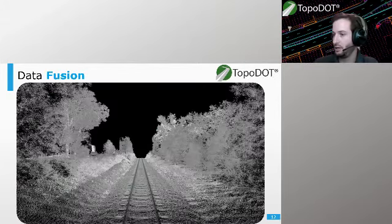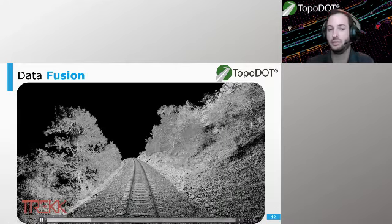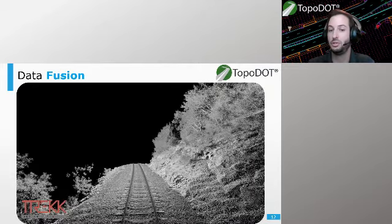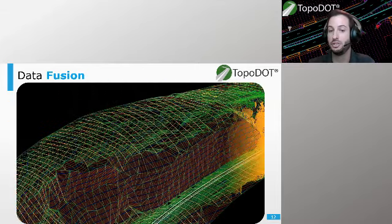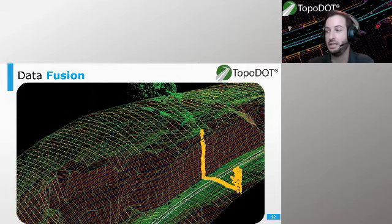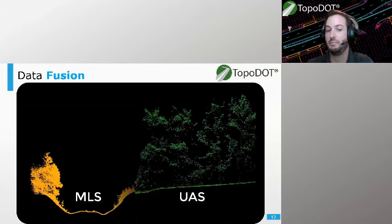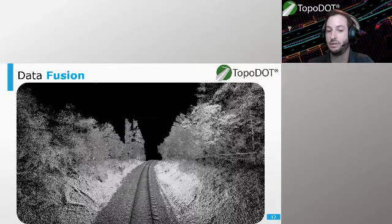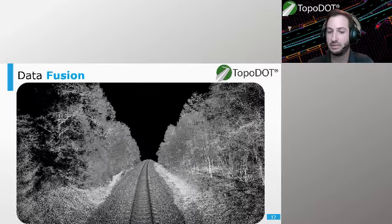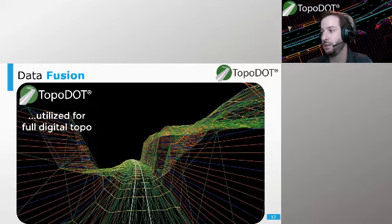All right, so let's see what overlapping data looks like. So here we have a rail project with two data types. You have mobile and UAS LiDAR, courtesy of Trek Design Group. We essentially have data fusion here. The mobile data is used to handle the survey grade accuracies needed within the main rail corridor, while the UAS data is used to handle the remaining outside ground coverage. UAS helps with steep cliffs and or inaccessible locations, and you can apply the same technique to power line mapping.